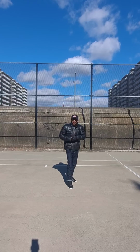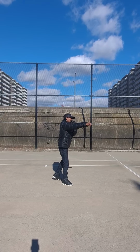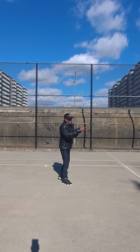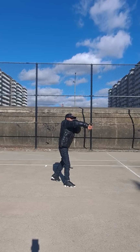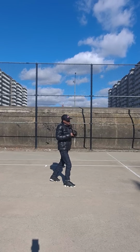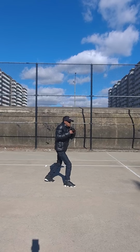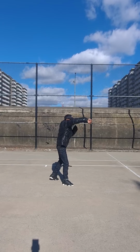If I'm throwing a jab, you see how my chin is open? I throw a jab, you throw a hook, we throw at the same time, you can knock me out. Now look what happens when I turn my hand. Puts my elbow in the way. If you throw a hook while I'm throwing a jab, see how my whole face is covered by my elbow? And of course, the bigger your arm is, the more of your face it could cover.